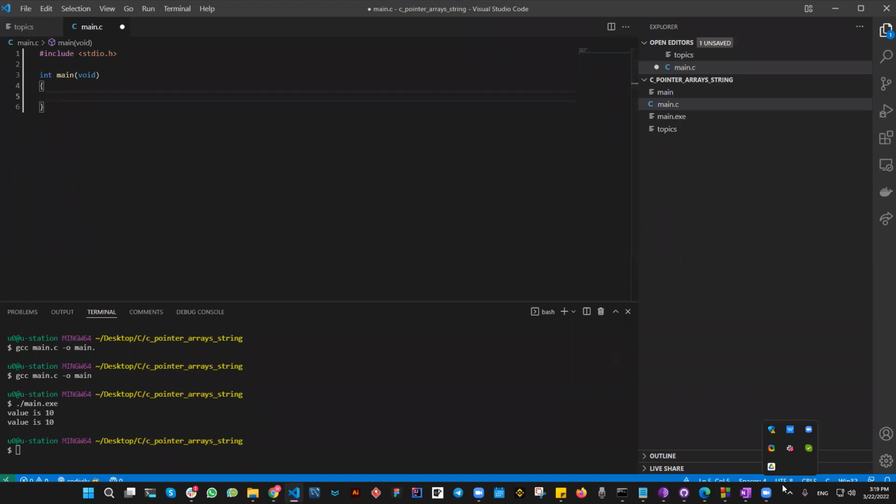So now we're starting the demo section. Let's do some practice. The first thing, let's declare a function. It will be a function, void, then something like update value to 100.